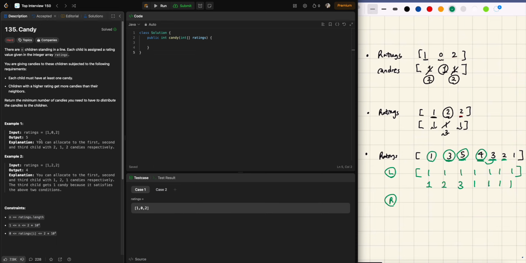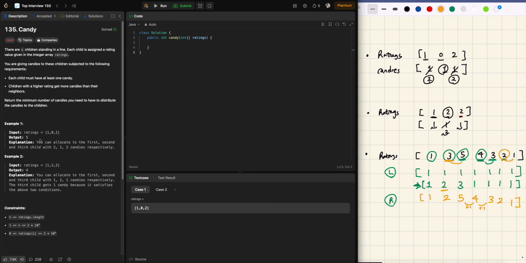And then using these values we have, we're going to traverse from right to left and compare if this is greater than the one on the right. Let's see. Yes, we have 1 here. It does not really change. And when we look at 2, yes, it is greater than 1 on the right, so it becomes 2. 3 will become 3. 4 will become 4. 5 will become 5, because it has to be plus 1 to the one on the left. And then this 2, when we look at this 3, it's not greater than the one on the left, so it remains unchanged. So that's how we apply our logic.